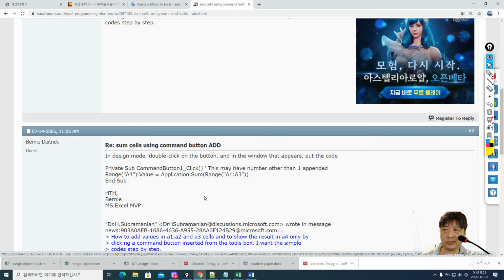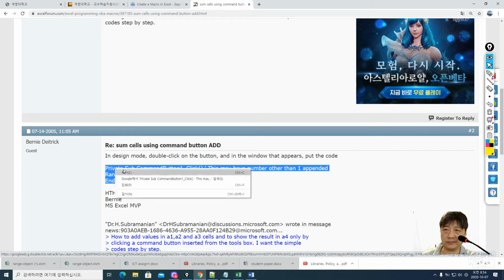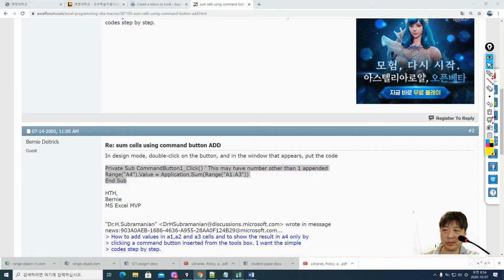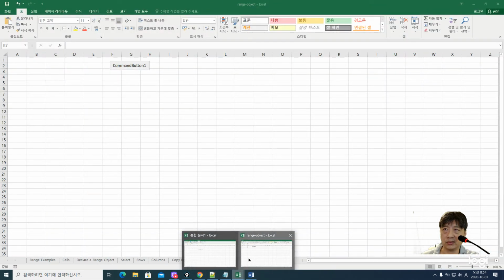So we can do that. This is similar stuff, right? Now this is just the comments, so this doesn't matter. So we can just copy this and then modify this code.